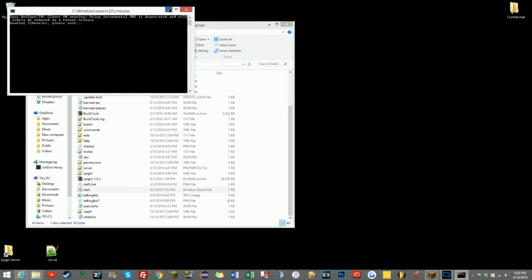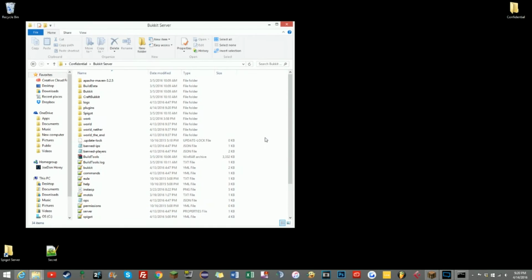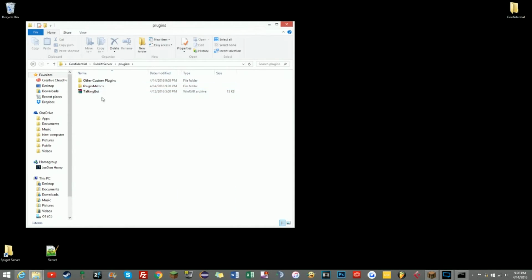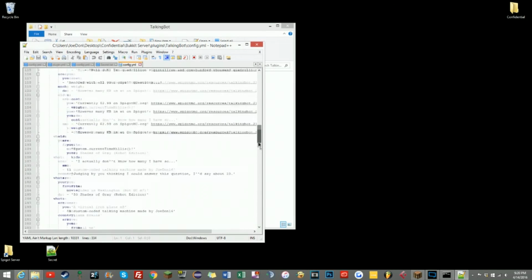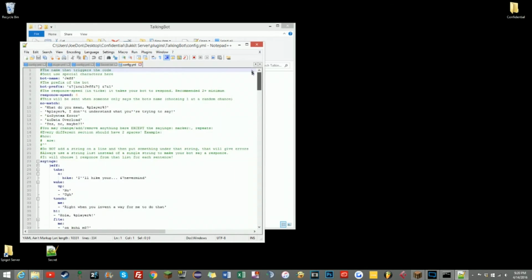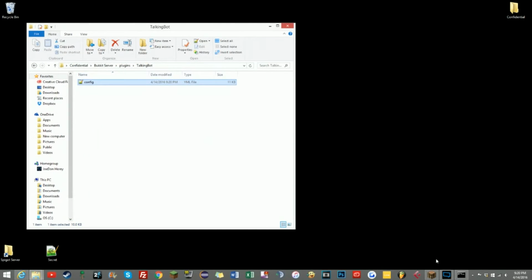I'm not going to show you this, but it will start up, and I'll open it back up when it starts up. In the plugins, it will make a TalkingBot folder. Ignore this, I don't know what that is, actually. So this obviously works on host-run servers too. I'm just using it on here for simplicity. So then it creates the config, and you have this big config of stuff, which I'll go through in a second. But first, let's go in game, and here's the console.